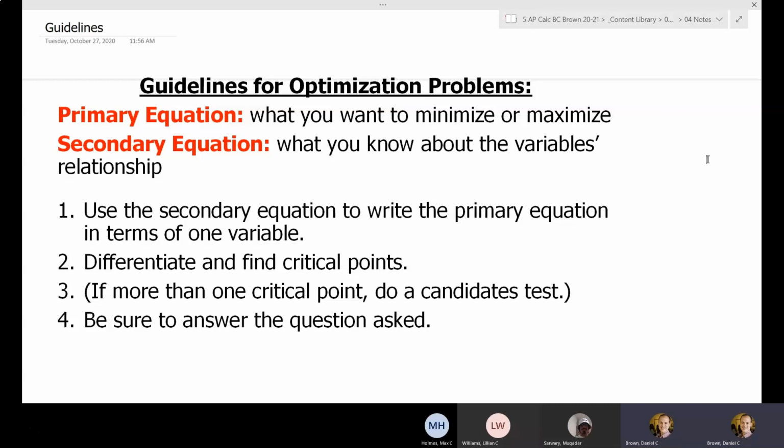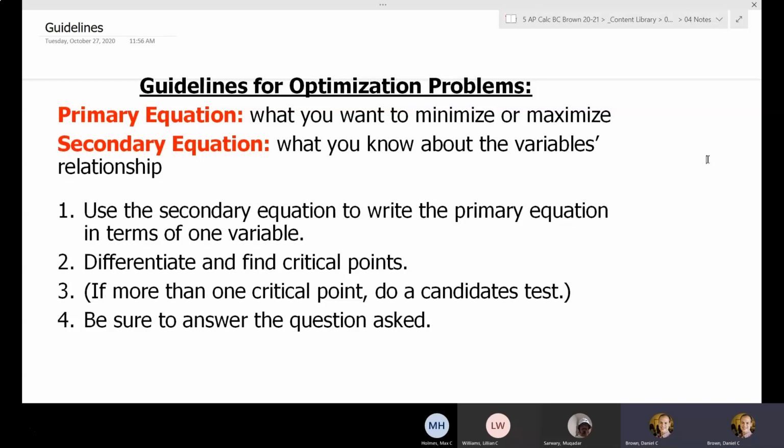And then not always, but most of the time, there's going to be some sort of secondary equation that will just relate some other variables together. We need that secondary equation because in the optimization problem, we're not taking the derivative with respect to time. We just want to take the derivative with respect to the independent variable. So there's no implicit differentiation. We want all the variables on one side of the equal sign to be the same, so we don't want to mix variables in the equal sign.